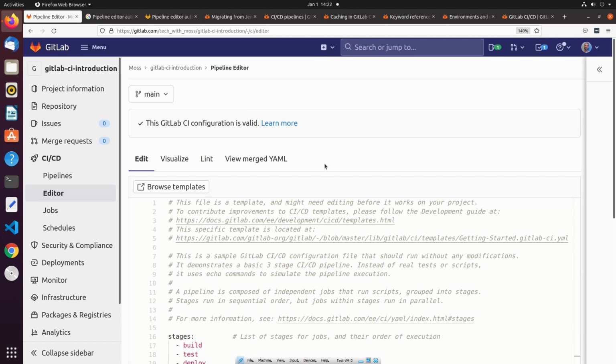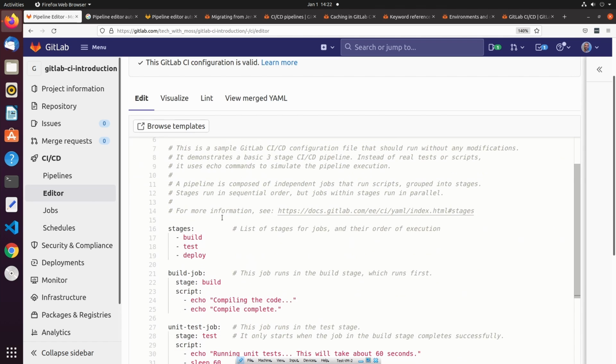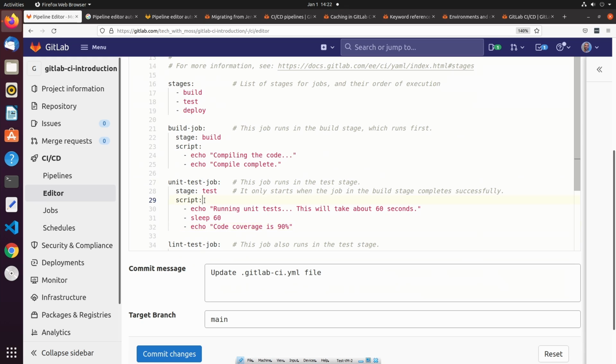Another really useful feature of the browser-based pipeline editor is automatic syntax highlighting. So as you're writing your pipeline and you add certain keywords, for instance the artifacts keyword, what it should be doing is automatically suggesting matching keywords like artifacts keyword, and it will also provide a short description of what that keyword does.